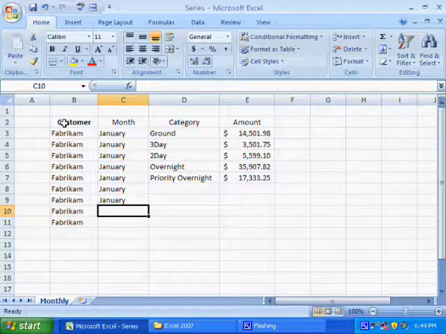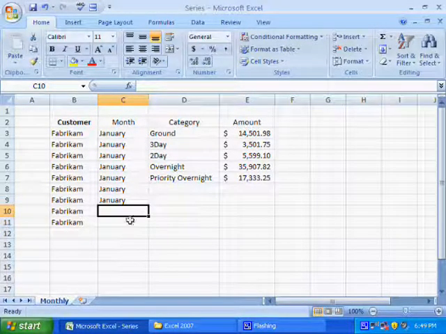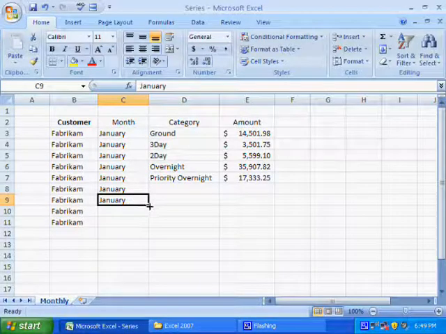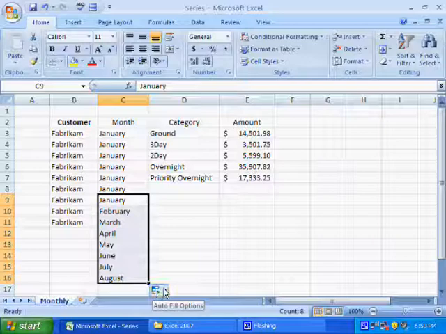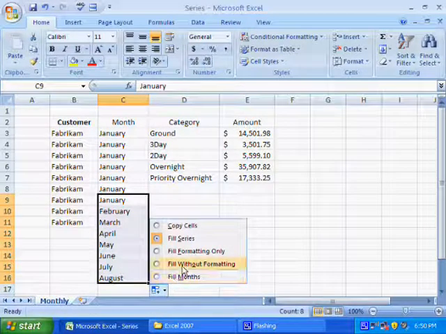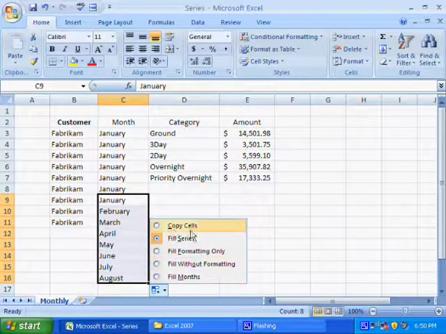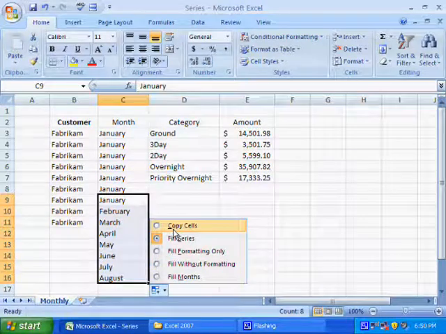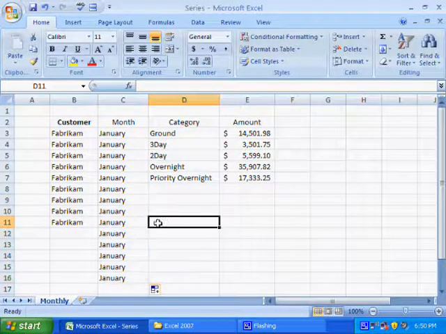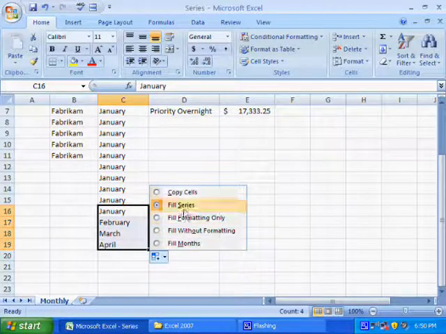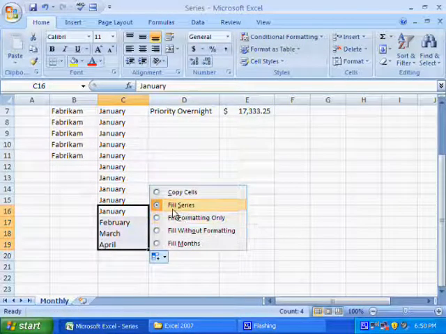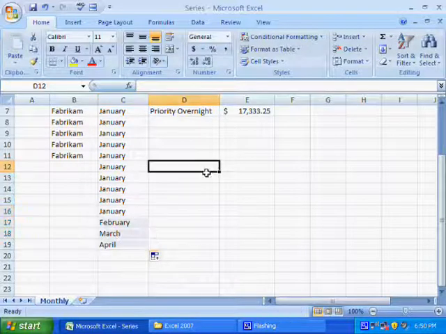Next thing we're going to have to do here is we're going to actually go down on the bottom option here. Where is that guy? Right here. Drag down, and notice this guy's right here. Autofill options. So I'm going to click on that. Now we can do a few different things in here. I could have picked copy cells, which, as you can see, made more Januaries. Go scroll down, click here. We could have done fill series, which is what it's doing, completing the series.